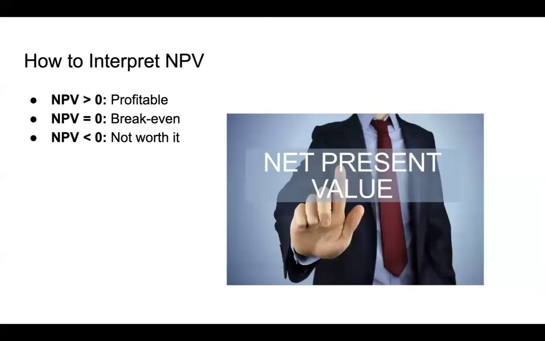How to interpret NPV. If NPV is positive, it means we're gaining value. Our returns are higher than our costs. If it's zero, we're just breaking even. A negative NPV means the project will lose value, and generally we'd avoid it. This simple calculation provides a powerful insight into whether or not we should proceed.